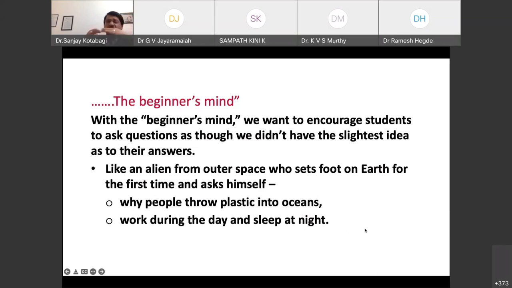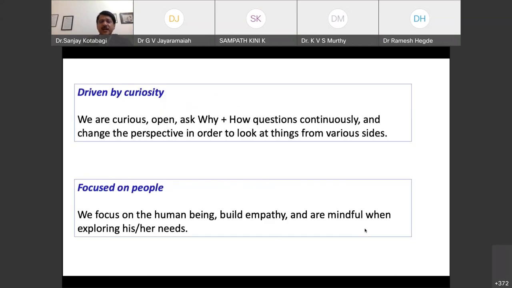So totally, I would say shift delete. You should take out all your assumptions, presumptions, all that, and remove it from your mind before you really go and observe the society or the environment for the design challenges, right? So ultimately, this is the entire process of identifying the challenges.